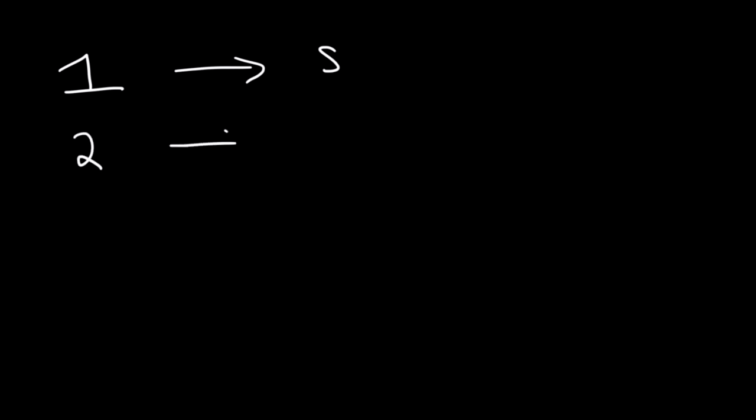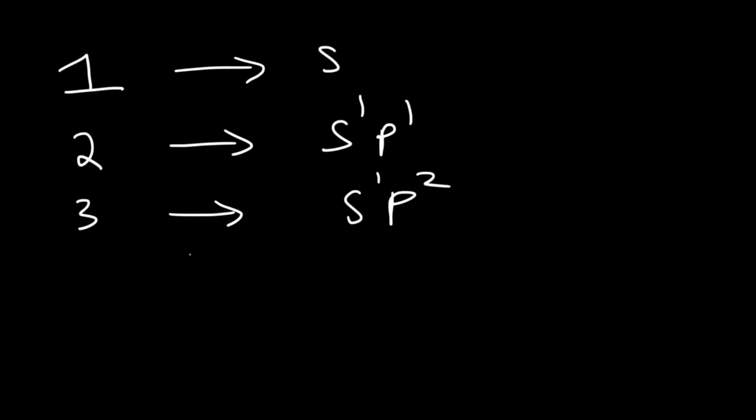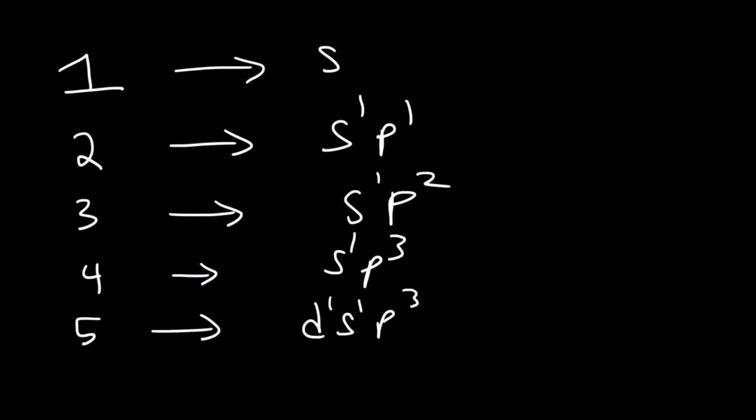So if you have 2 groups, the hybridization is going to be sp. 1 plus 1 is 2. If you have 3 groups, it's going to be sp2 hybridized. 1 plus 2 is 3. 4 groups is going to be sp3. 5 is going to be dsp3. 1 plus 1 plus 3 is 5. And 6 is d2sp3. So let's start with some simple molecules.